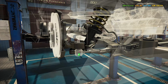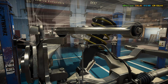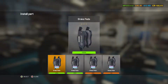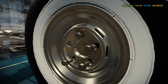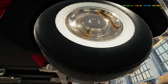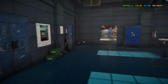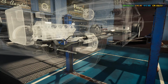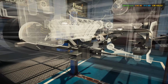And the front link, and this part here, and the upper tie rod, or the upper, it's the upper whatever it is here. Okay, and this one, and that one, and... y'all saw that, right? We're going to need another brake caliper and a brake cylinder. Let's go get that other lathed one. Don't want to forget the stupid bush axe.